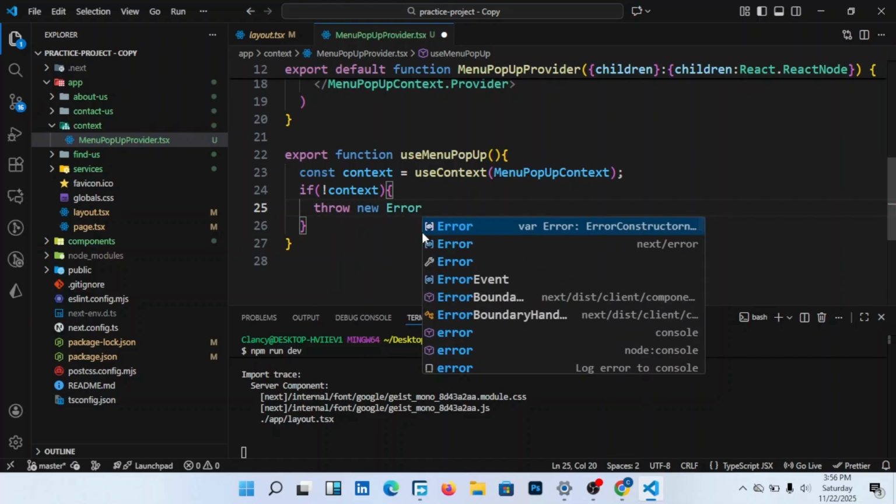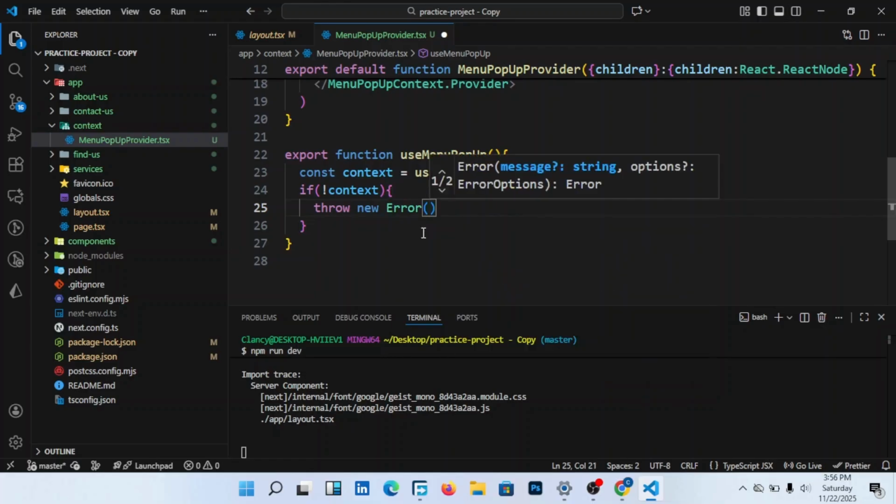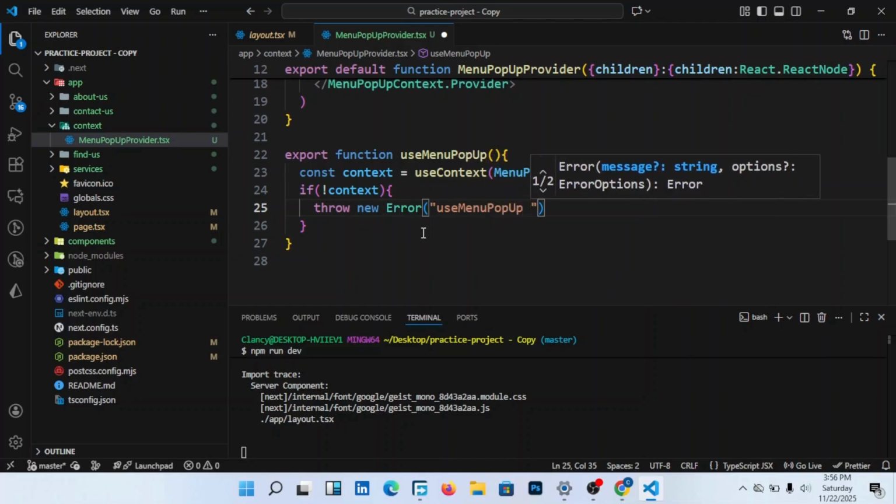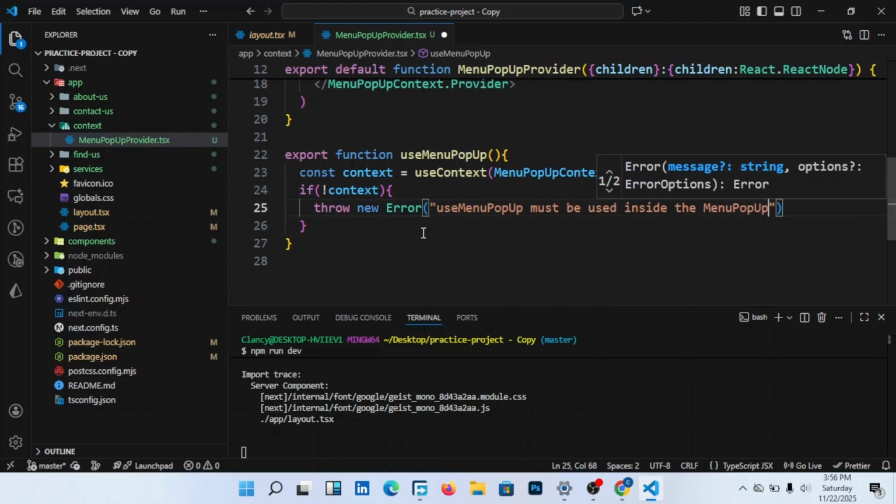I put some error message at least to show something: use menu pop-up must be used inside the menu pop-up provider. Okay, just like that.